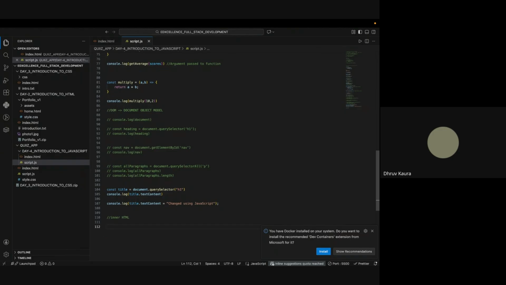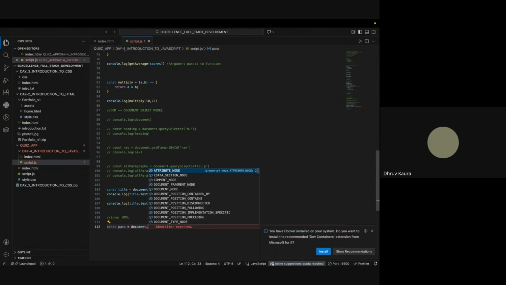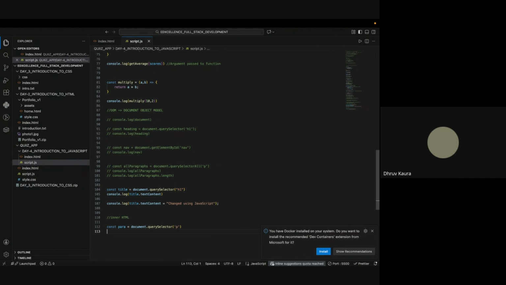So let's do one thing. We'll construct a new paragraph, and we'll use document dot querySelector of what? Paragraphs, and we'll change the innerHTML inside the paragraphs. All right, and we'll write para dot innerHTML. See, let's do it using h1 only.